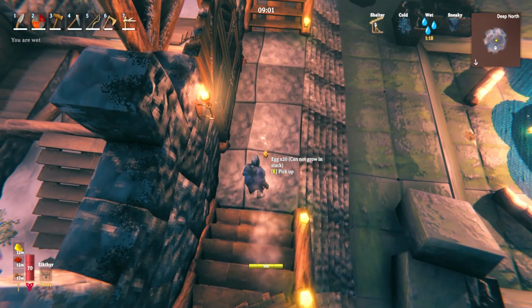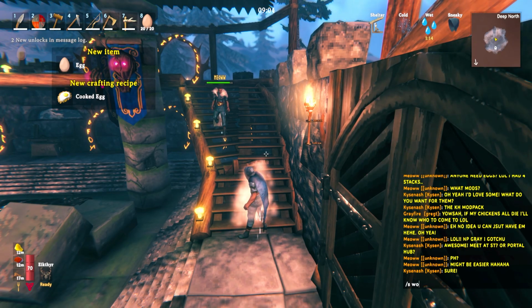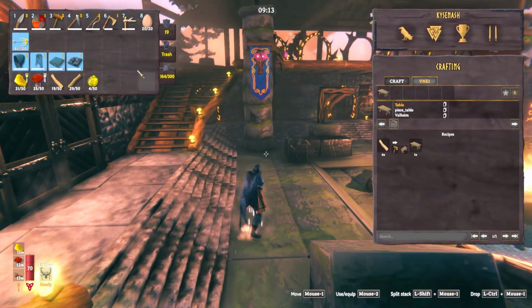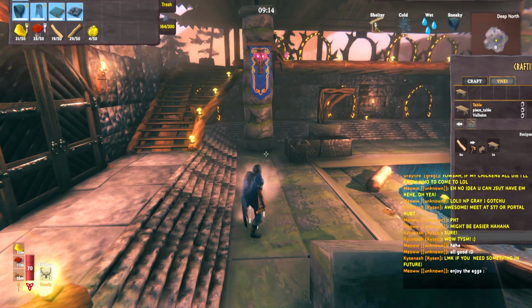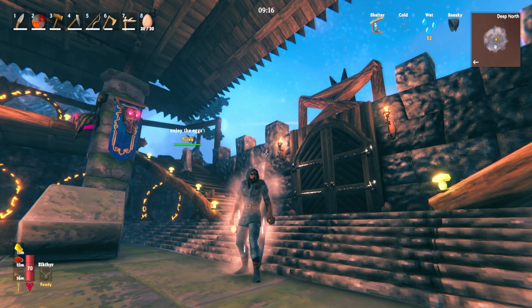Oh, there they are down there. Let's see. Wow, 20 eggs. Wait, can I pick them up? I can indeed. Let me see here. Wow, thank you so much. But yes, we now have these guys, 20 chicken eggs, which is excellent. Yeah, okay, I'm a little bit sorry for that one.